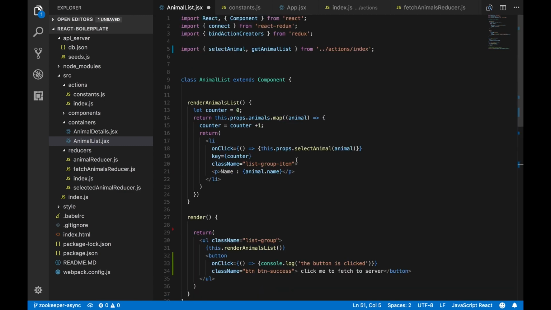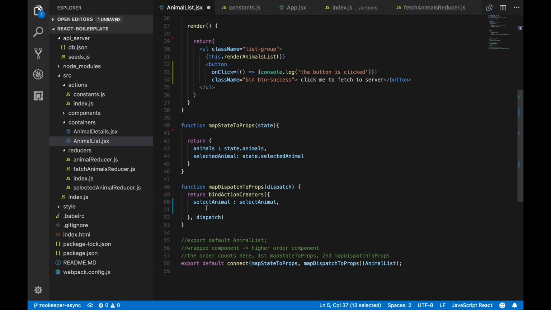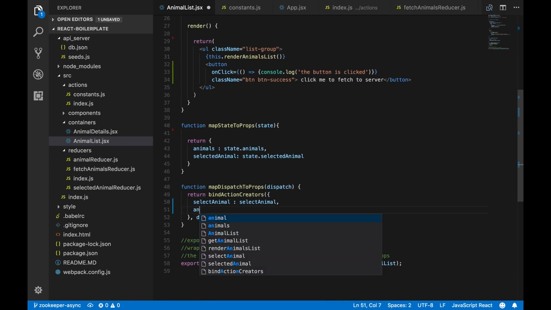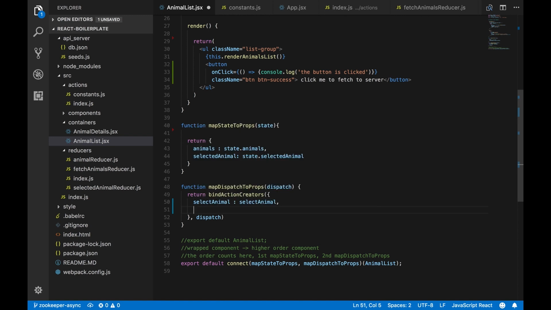To do so, I will write animals. It's confusing, I need to take care now. Let's name it get animals list, and we are mapping it to get animal list.